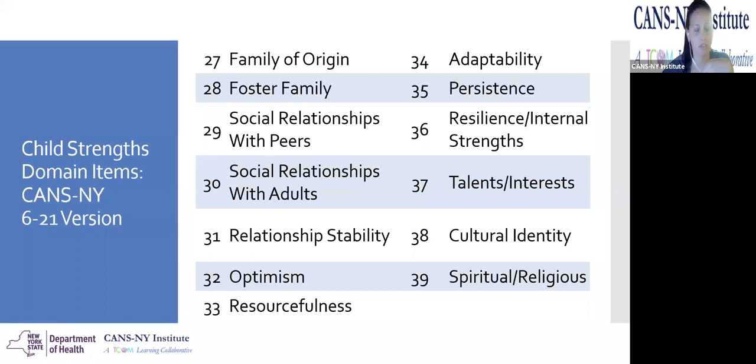When we think about strengths, how do you guys really assess a child? What do you look for? Are any of the items confusing? Oftentimes we see spiritual and cultural identity as great strengths, but we tend to rate a zero for them. When we're thinking about the zeros, we're saying this youth is connected — they're involved in a spiritual or religious community, they know their cultural identity. But many times we don't actually know, and yet we rate it as a zero. What that communicates through the system is that this youth is connected, so let's use these connections and build upon them.